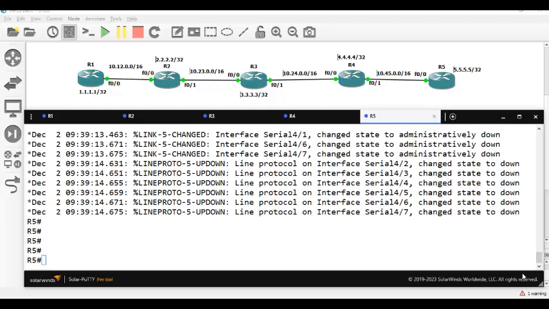Up to 15 label is reserved. It won't give label 14, 13, 15. From 16 onwards, it will start using any label up to 65535. Labels are available. But if you wish to provide a range and tell router 1, you should use only label from 100 to 199. Router 2, you should use only label between 200 to 299. You can do that, but that is optional.